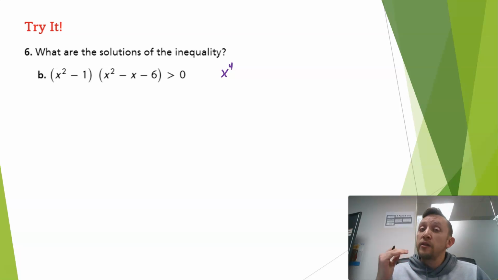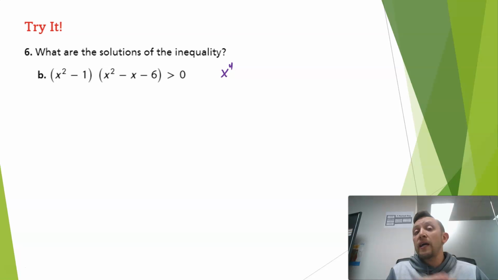So here's what this tells us. This tells us the degree of this entire polynomial, because remember, when we find the degree it's in standard form. And so the degree, if we were to multiply this all together and get it in standard form, the first term would be x to the 4th. So I want you to recognize that this is an even degree, and the a value would be positive.